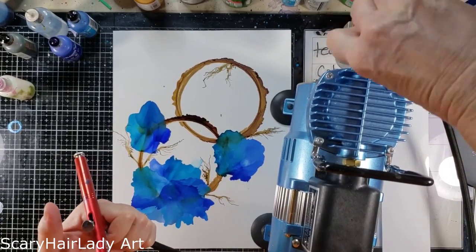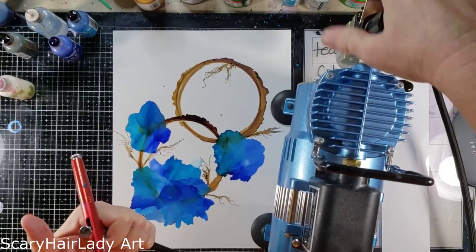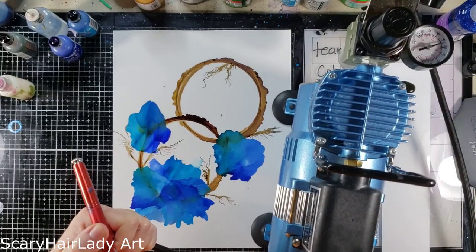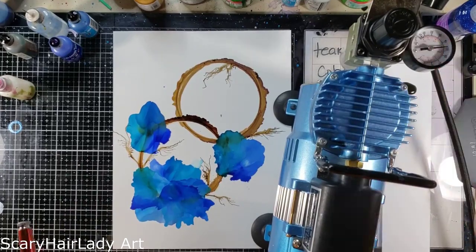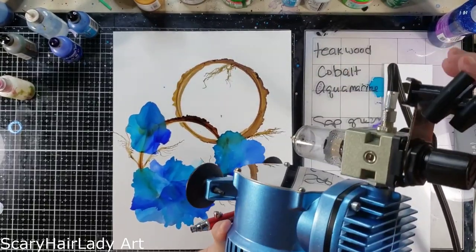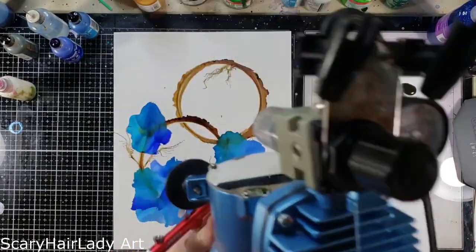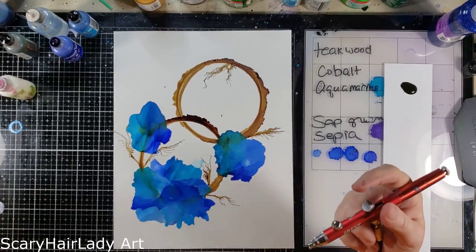Get it up to about 50. There we go. Okay. It's got a dial. Goes up to 100. This is great. It's also got a trap for the moisture. Little holders. And it's the TC320 model. It's from Masters. If that does any different.